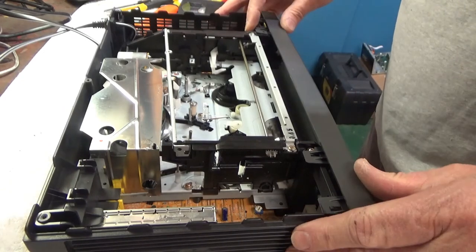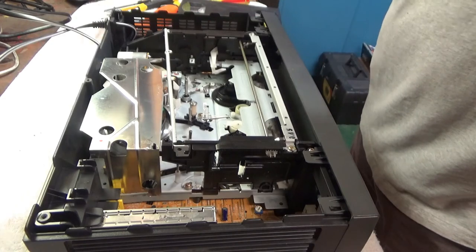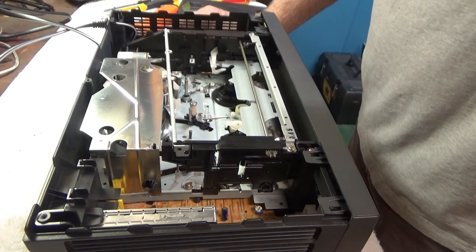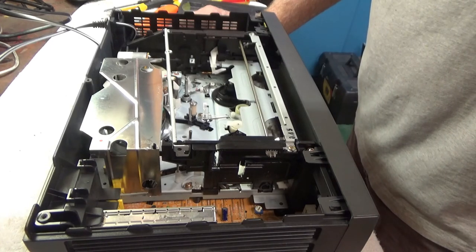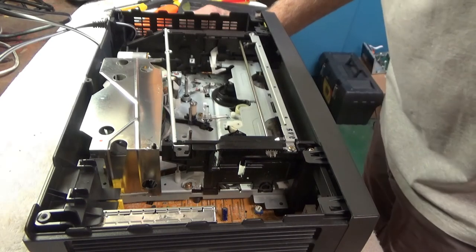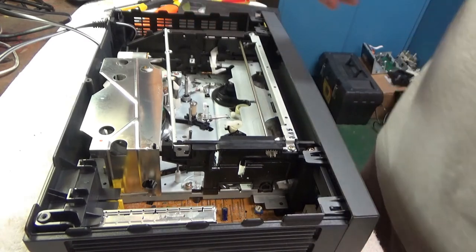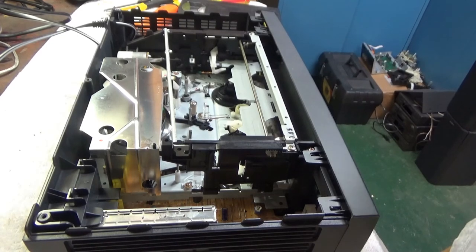Even though it is a later model unit, other manufacturer Funai late model units just weren't meant to be disassembled. In fact, the cables are soldered together and it's tougher to work on. This one was very easy. So it looks like it's ready to go. I'll put the top on and plug it into a TV and see what happens.